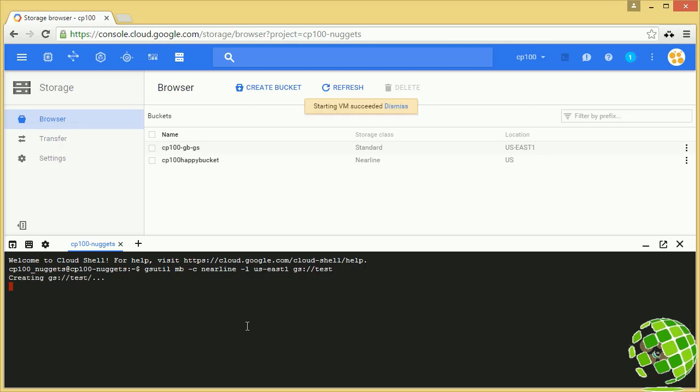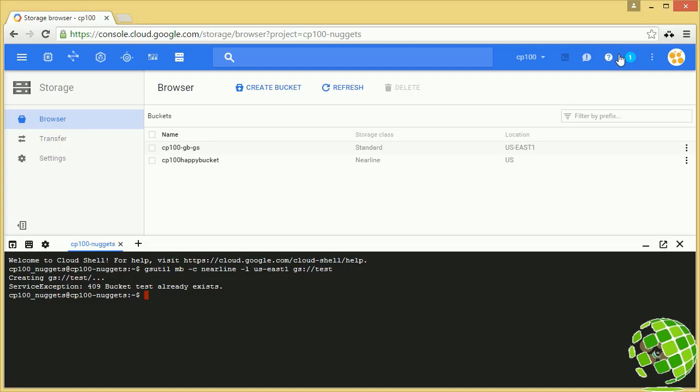But one thing to notice is this gsutil is an older utility. I imagine at some point in the future, this will get wrapped into our gcloud utility and we'll have something like gcloud storage. But you can see just working with it isn't as consistent as working with things like gcloud compute, where we have full-blown names. Rather than gcloud compute instances create, we have gsutil mb. But check it out right there. Service exception: bucket test already exists. But I just wanted to give you a taste of what it looks like to work with gsutil.